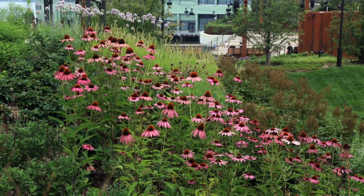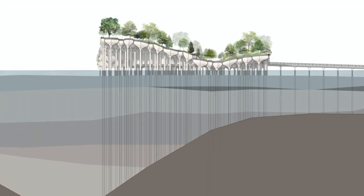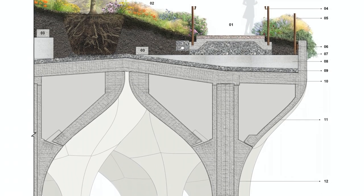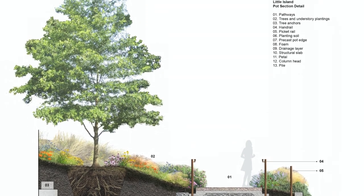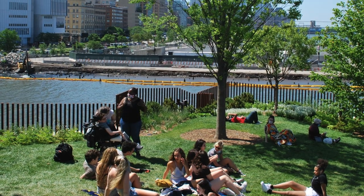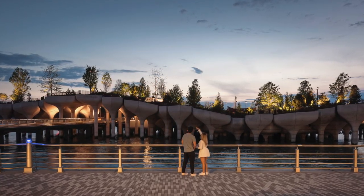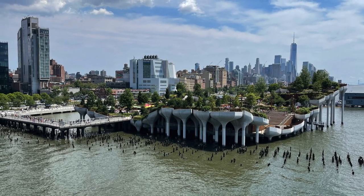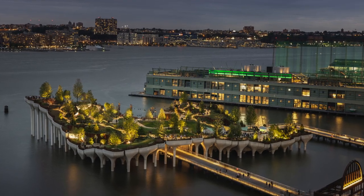The four components to the structural system from the bottom up are piles — over 400 of which are driven down into bedrock below the river — capitals set on top of each pile, 132 tulip pots, and reinforced concrete slab. With five different soil types, soil depths range from 24 inches to 6 feet at hero or specimen tree locations. The park's imaginative design offers all New Yorkers and visitors a new public space that is whimsical, captivating, and restorative. Thanks to a network of green infrastructure elements artfully integrated into the park's landscaping and plazas, virtually the entire Little Island is a sponge for stormwater.